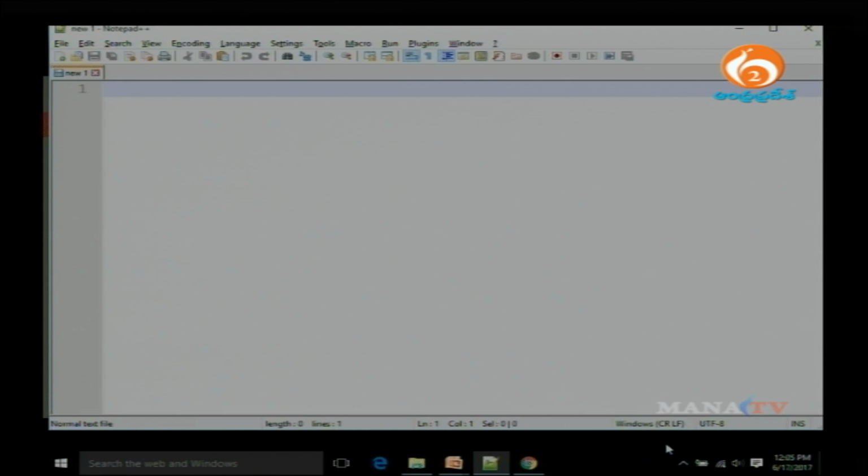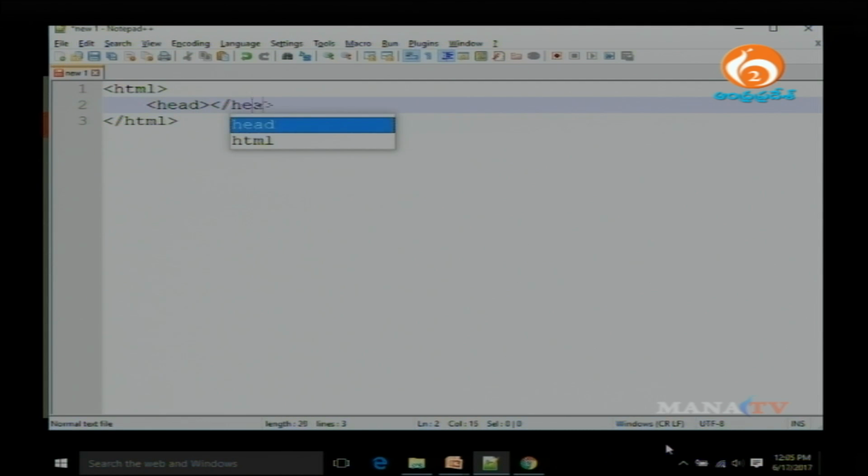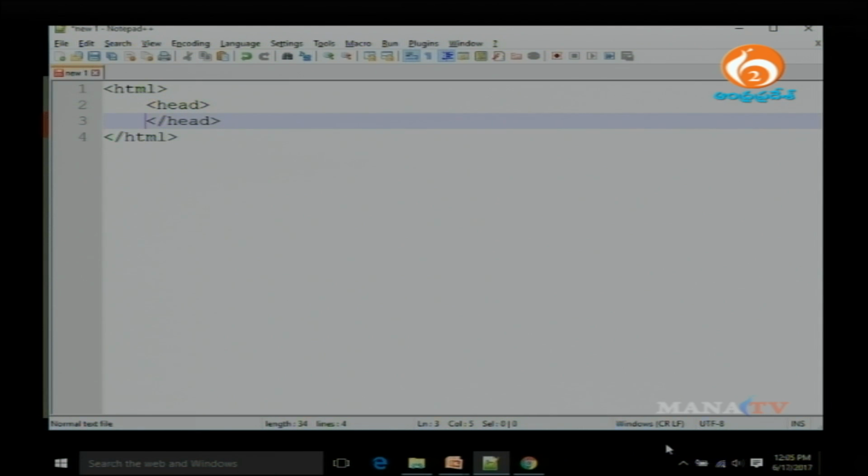So, right from the beginning we will write HTML, close HTML, head, close head. Inside head we will write title.